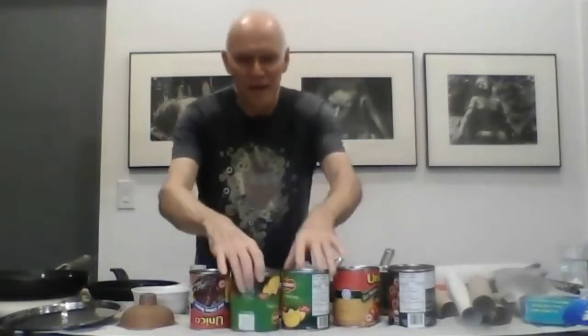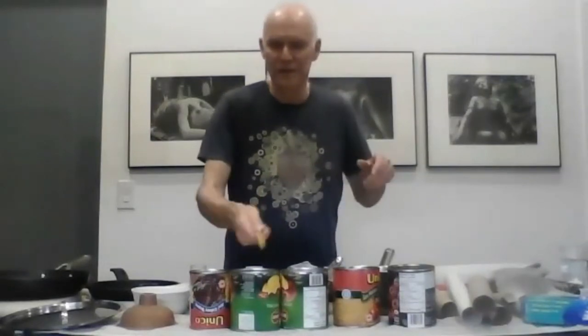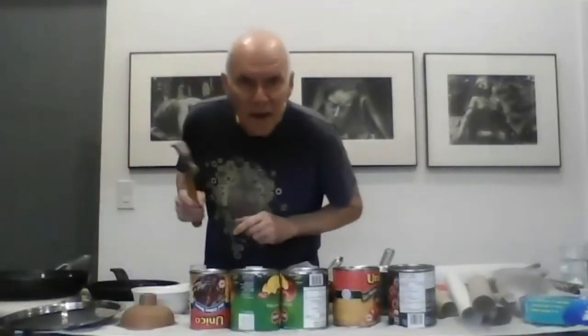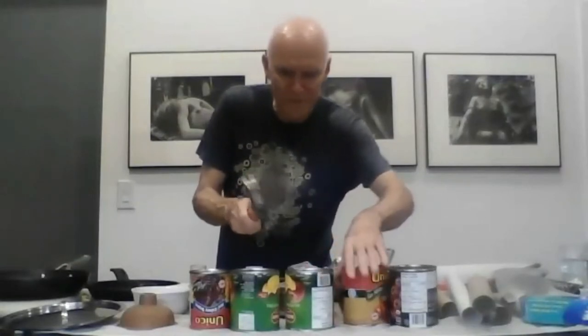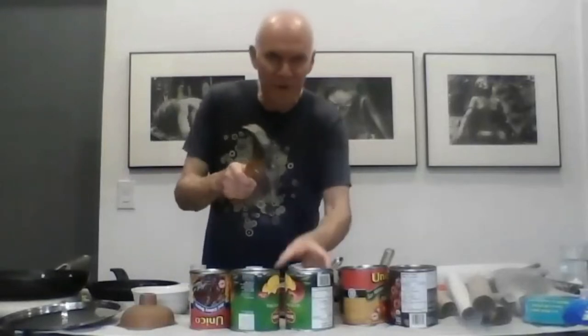You know how different sizes had different notes? Well, you can also change the note, but you need a hammer. So what I'm going to do is tune the can with the hammer. So here it is. And if I hammer it a bit, you'll hear the note change.